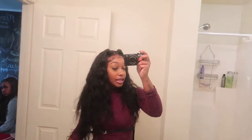Okay guys, so I just woke up and this is how the hair looks. I didn't tie it down. I'm about to show you guys how I just wet it at its natural state and let it dry on its own. So yeah.